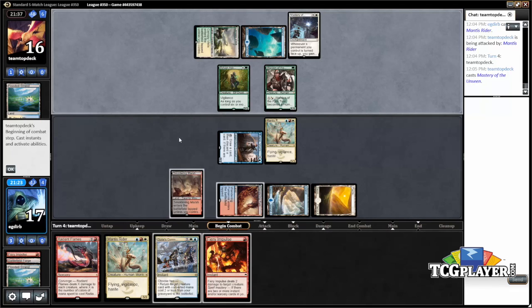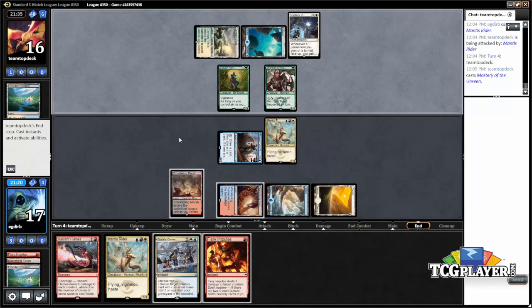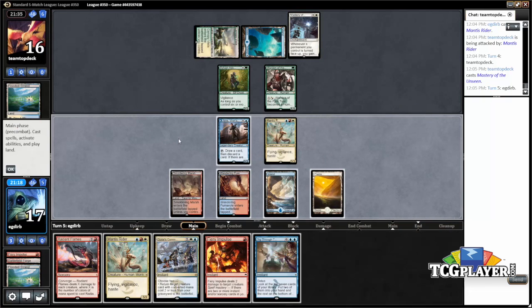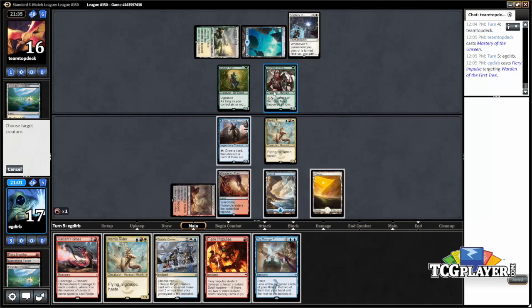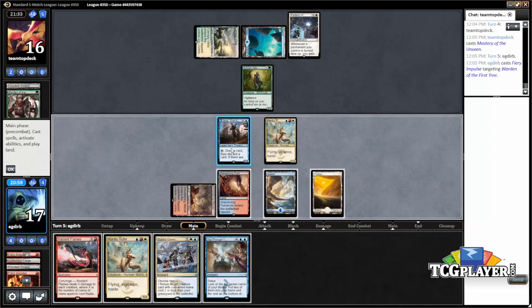And there's Mastery of the Unseen. That's going to be really slow. Not really worried about that card. So we could get Jace flipped this turn by just Fiery Impulsing the Warden and then flipping Jace. That seems good. We can also... Yeah, I like that. We may not need the Radiant Flames after all.